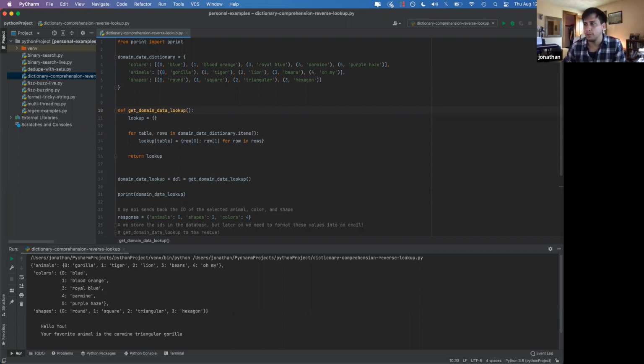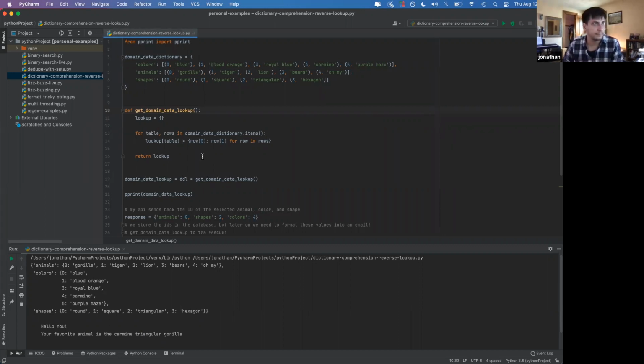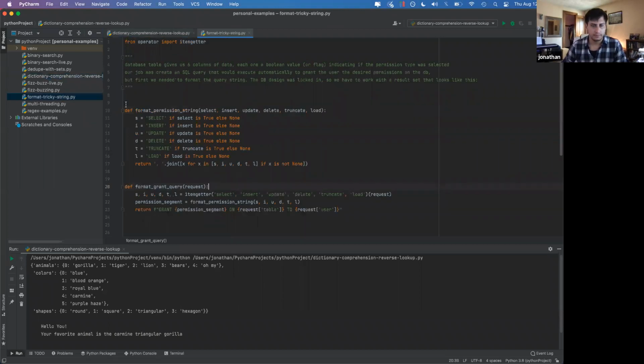Sometimes that's what you want to do, but in this case, we just care about the keys and the values of the dictionary in question. All right.